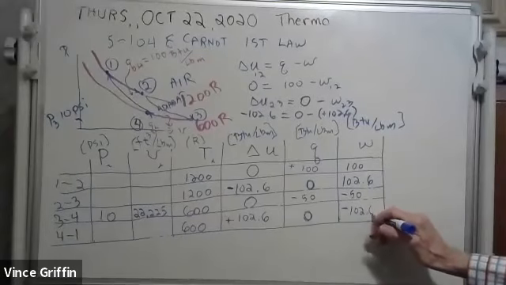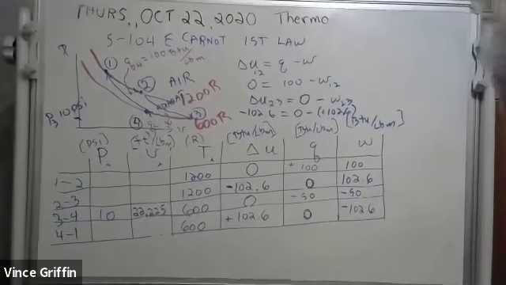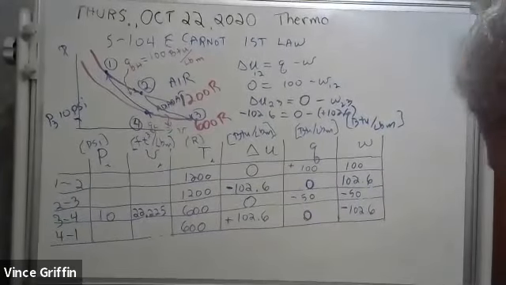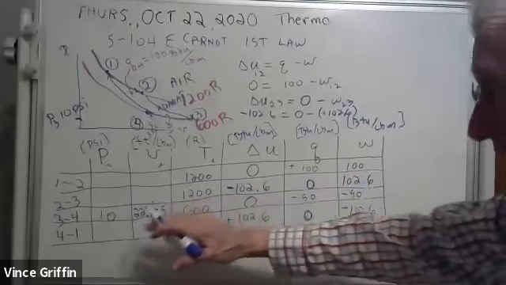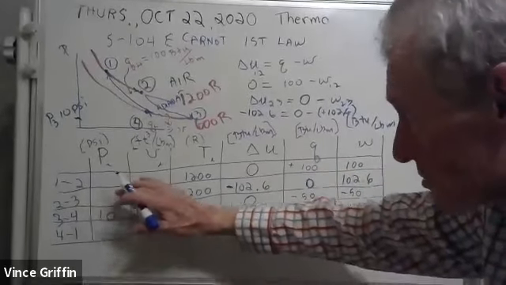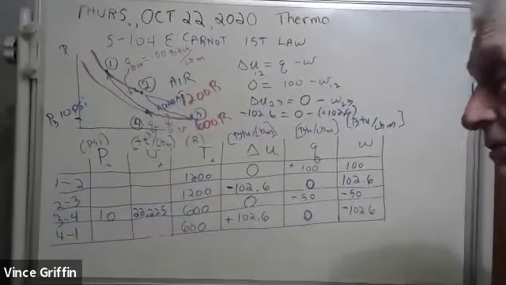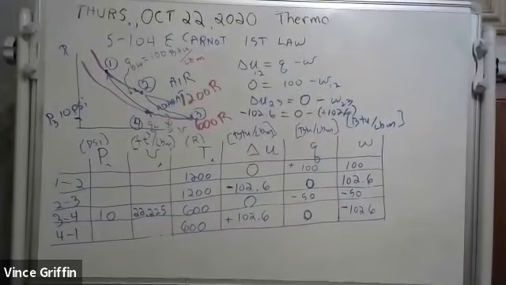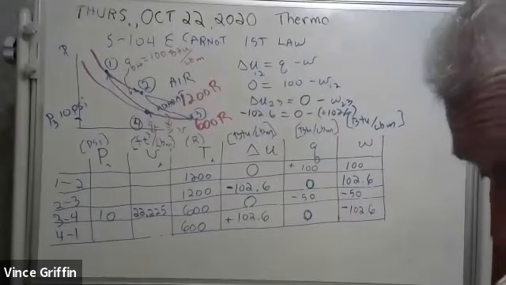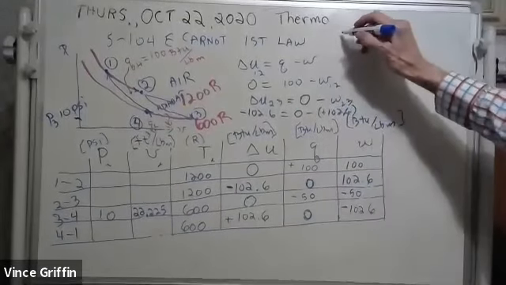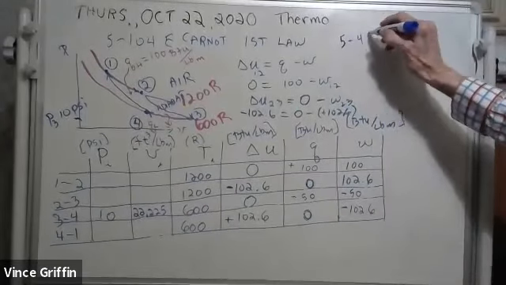Good going, Bryce. Does anybody need me to write that out? No. I guess you're okay. Hey, look at here, we're doing great. All we've got is 6 boxes to fill in, and we'll know pretty much everything there is to know about this Carnot cycle. Now, when you do your homework, you're going to do 549.